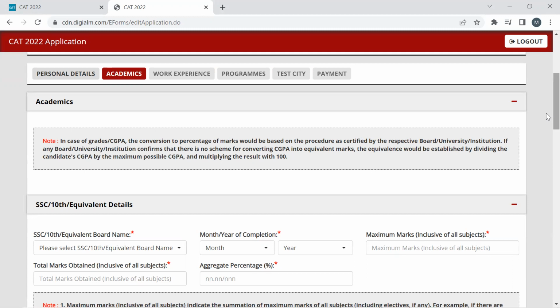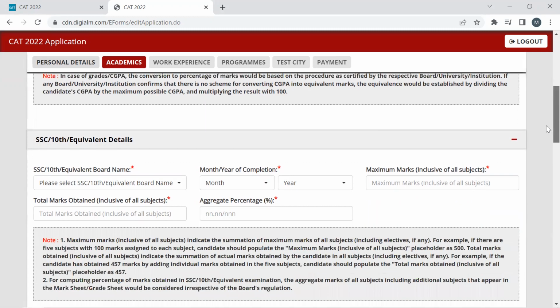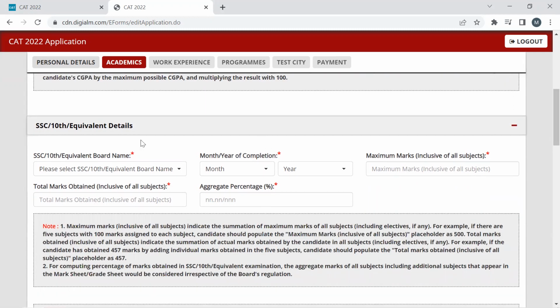Then if you look at it, you would be filling in these details one by one. You have to select the 10th board name, month, year of completion, and maximum marks inclusive of all subjects. This is very important, guys, that whatever subjects are mentioned on the 10th mark sheet, you have to fill in all the subjects. It could be optional or it could be an elective; you have to fill it in as mentioned.